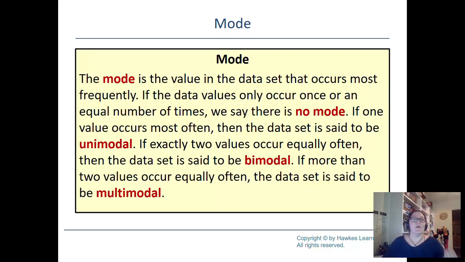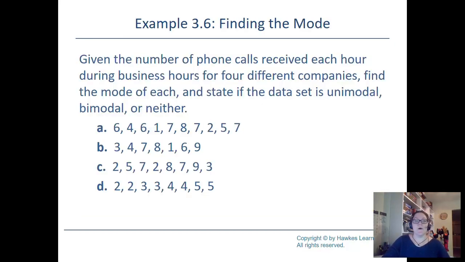If one value occurs most often, this is going to be that one item, and that's going to be called unimodal. Okay. If you, say, have 2 values that show up the most often, but they show up the exact same amount, so that would be bimodal. And sometimes if you have more than 2 values that show up more often, these are normally for larger sets, that would be multimodal. Again, but do remember that if they all show up the same amount equally, then that is not going to be any mode at all.